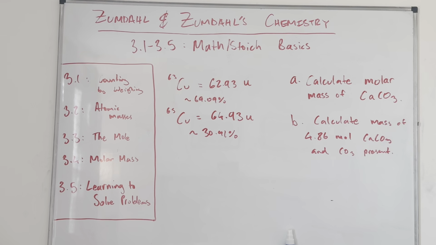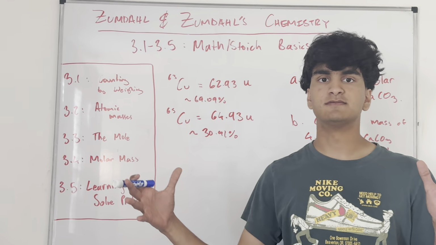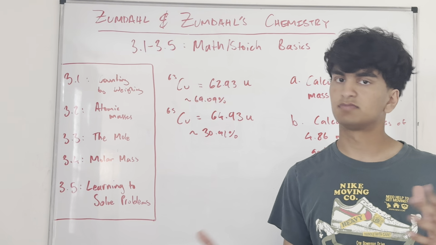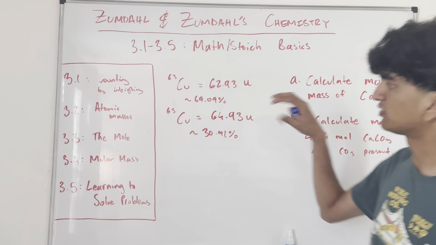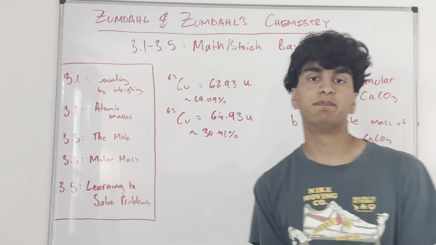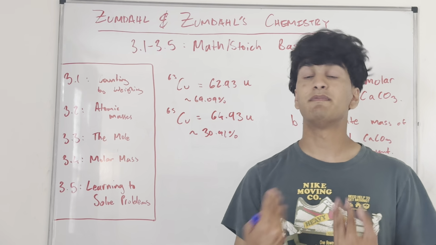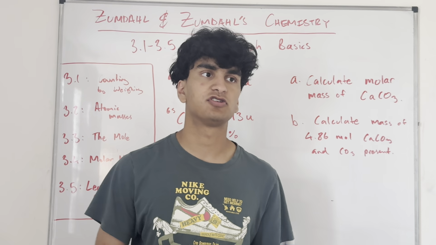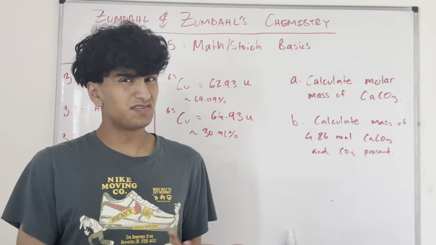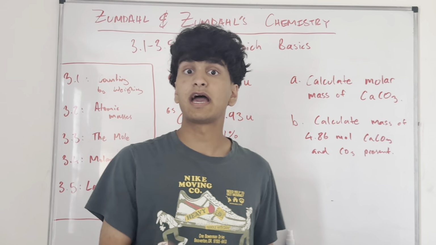I'm going to see if I can cover 5 sections of chapter 3, which is about stoichiometry, and see how fast I can do it. I would consider all 5 of these sections as sort of the basics of math in chemistry, which is really called stoichiometry. They have a definition of stoichiometry in the book. I believe it's just the mathematics of chemistry.